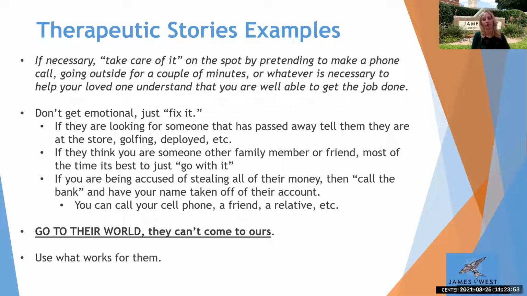If you're being accused of stealing their money, then you know what? Oh, we've got to get this under control. Let me call the bank right now. You get on the phone, let me get my name taken off the account. We're fixing this right now. You can call a friend or a relative, just call somebody and get it taken care of. That's done. My name's off the account, no access to any money of yours. Now let's go get some ice cream. So we've got to go to their world, and we need to use what works best for them.